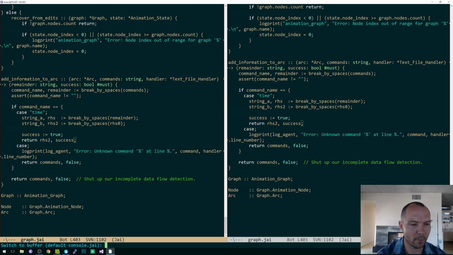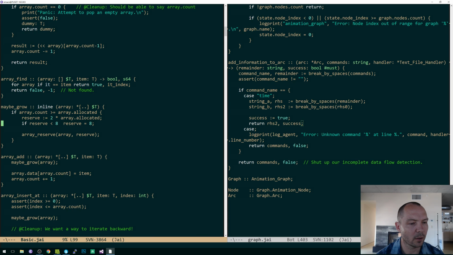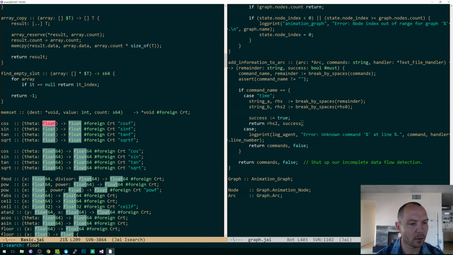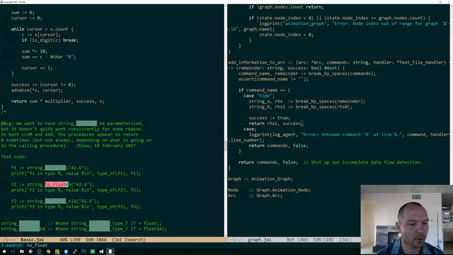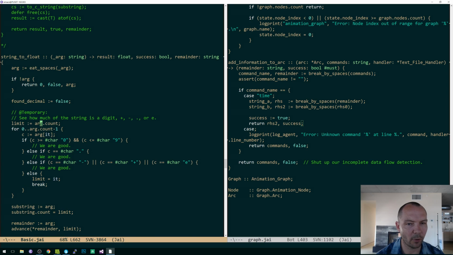So now we want to load float numbers from there. And we will say string to float. All right, so that returns a result, success, and remainder.